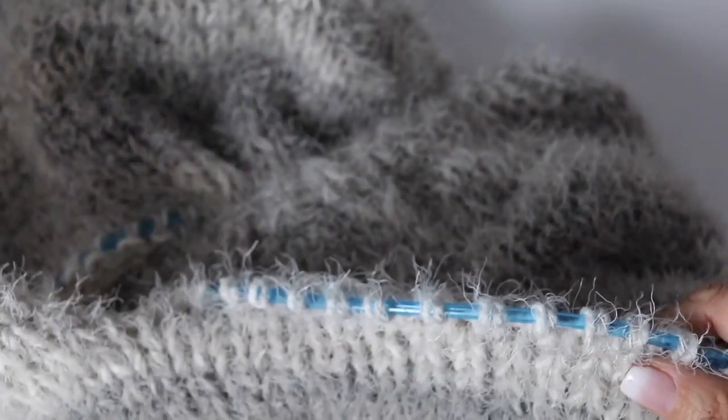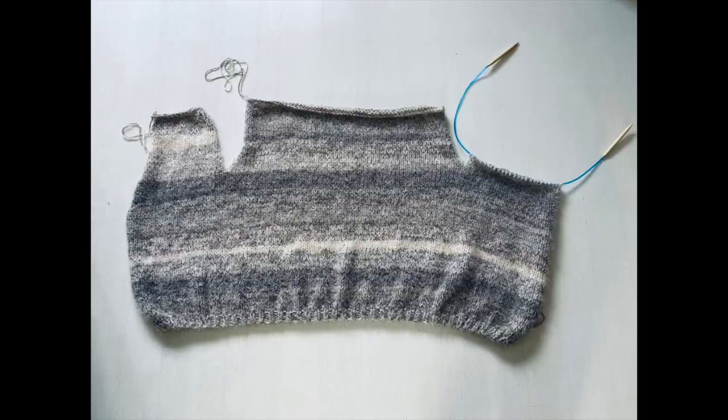So we're done with this. Now we're going to be working on the back. The other panel will be repeating exactly the same thing, but doing four rows, etc., and decreasing, of course, on the other side. But right now we're going to tackle the back, which is this part. So for the back, we will be working on 60 stitches.